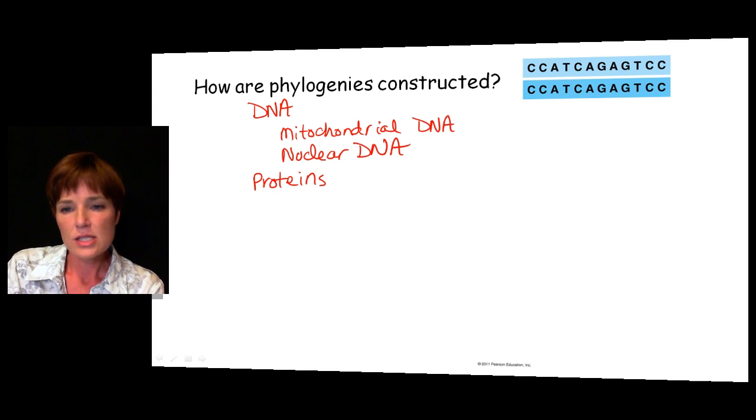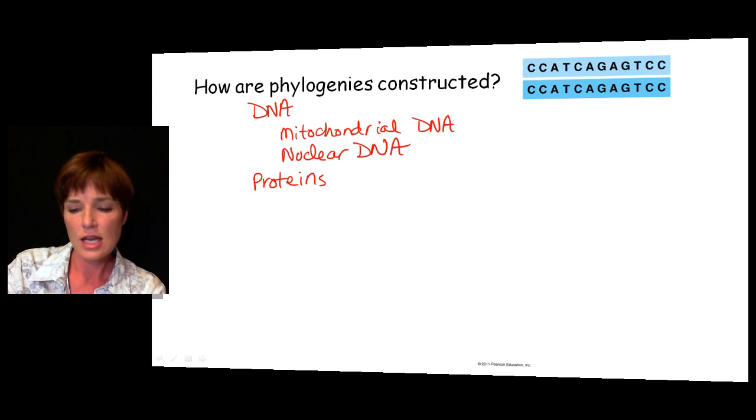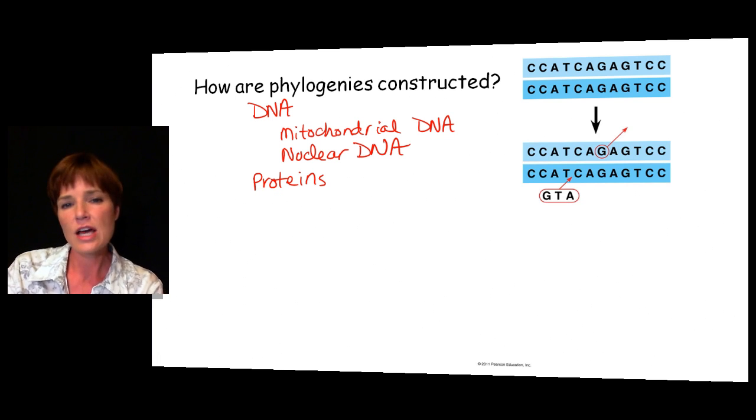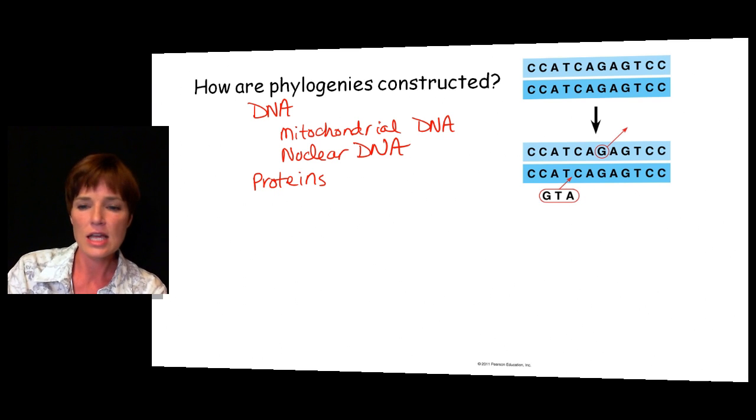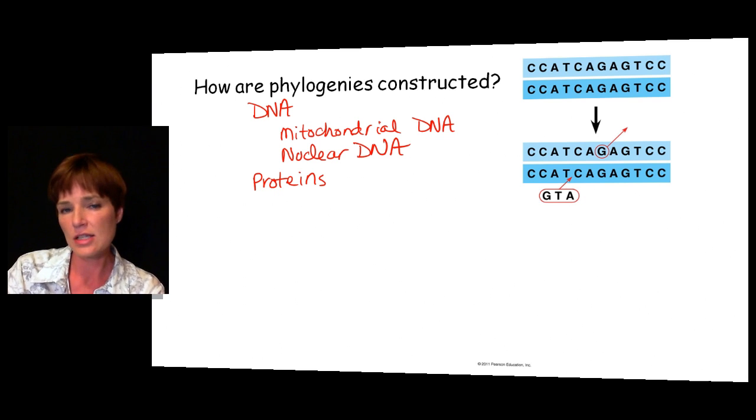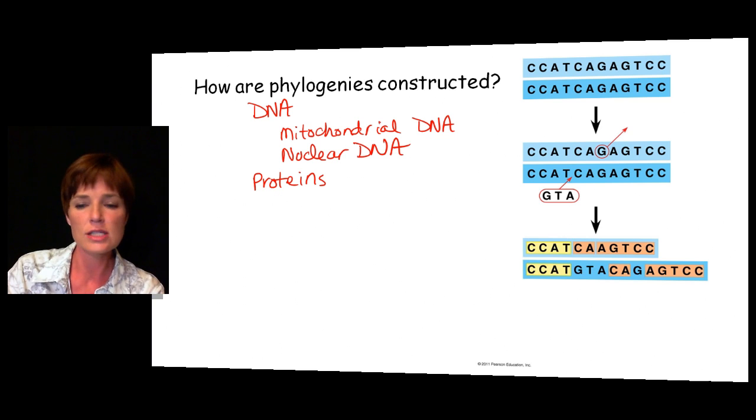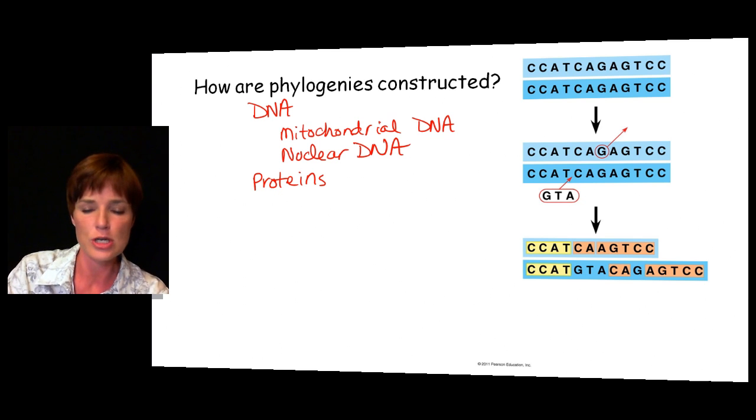But when we do this, first step would be to sequence the organisms and get the DNA, and then we can look at how that DNA might have changed over time. So we can compare the DNA and see whether we have exactly the same sequences there, the same nucleotides there, or whether there's been insertions or deletions. And then we can try to make some kind of educated guess as to how two organisms might be related to each other.